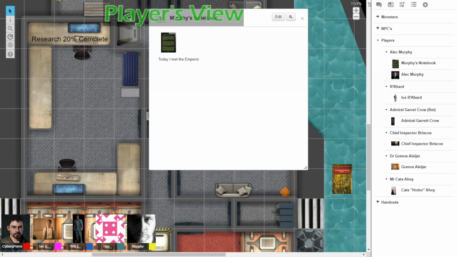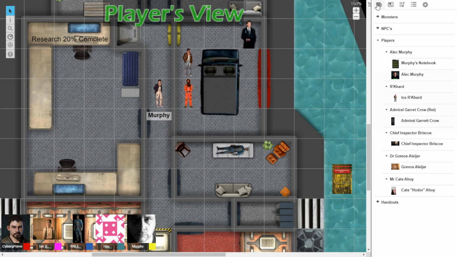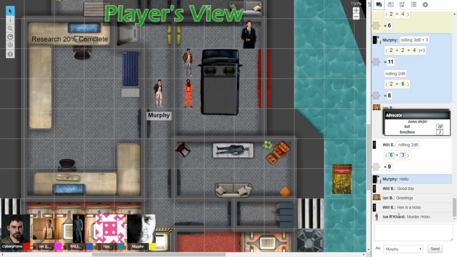There's a question in the chat about play by post. I suppose you could do that because the chat here records everything, so everybody could come in, log in, type your move. If there's a roll, it's recorded. So I think it could adapt.